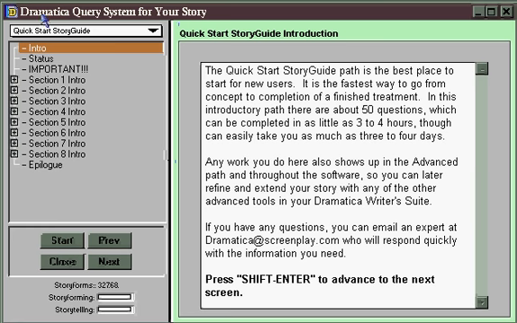Along the top is an overall title for your project, and when you enter the title of your story later on in the software, your title will replace the words "Your Story" here at the top of every screen. Over here is a smaller title bar over the information section.